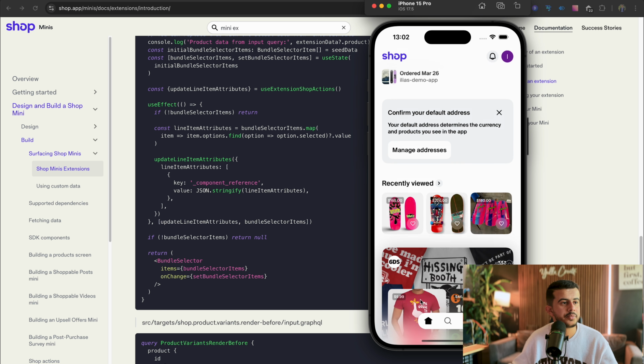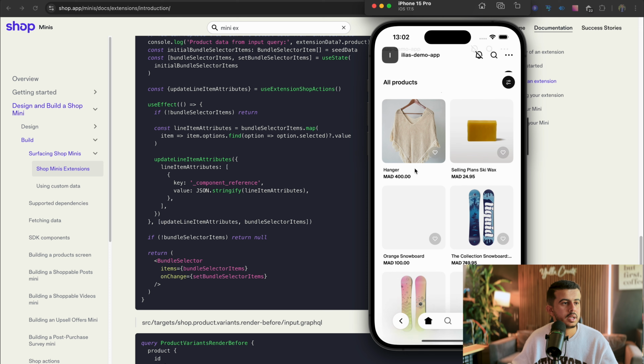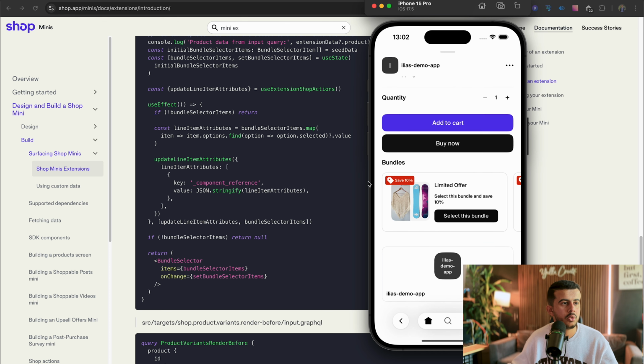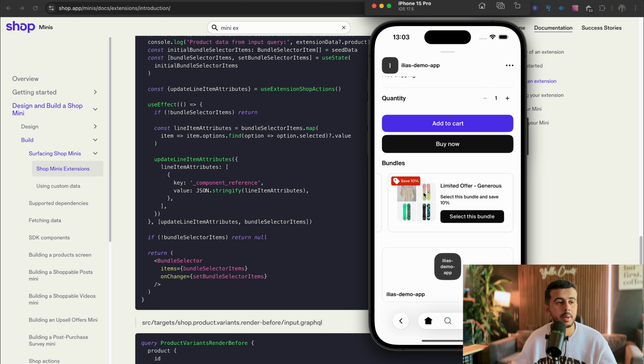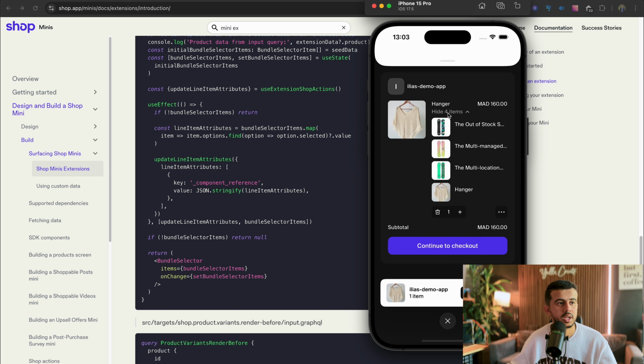So currently, if I go to my test shop, I will go to one of the products, for example this one. We will have a bundle, pulling the data from a Metafield that has been assigned by the Shopify application that I built previously in this video. So for example, we can select a bundle. After selecting, we can click on add to cart. After adding to the cart, as you can see, we have the bundle that we selected here. We can go to the checkout.